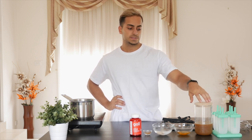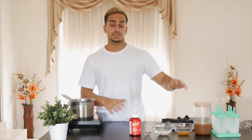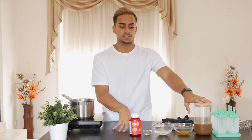And we use the fresh apple juice, not the store-bought, just because it's got the added sugar and added preservatives that you don't want. So we use fresh apple juice all the time. And our main essential ingredient is obviously our Goli gummy that we'll be showing you. So these are our basic ingredients that we'll be using today.